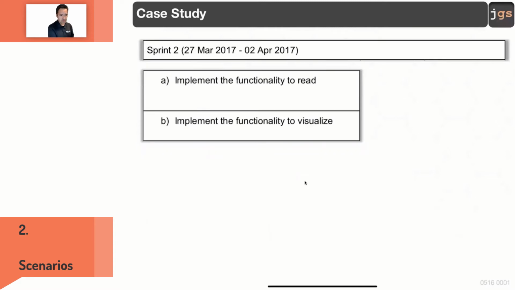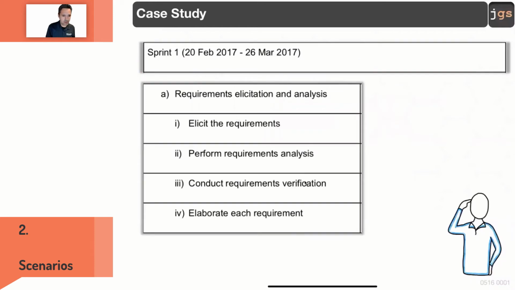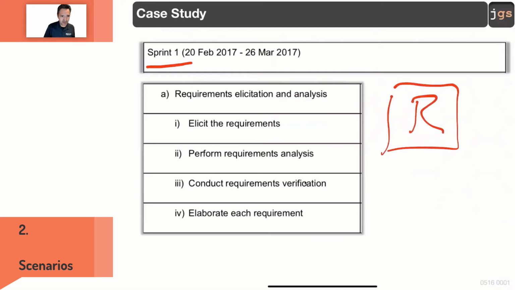What about the sprint 2? Same people, same team. And hopefully you get the idea that I want to check. Suspicious. My main issue, guys, is sprint 2 looks like one activity, implementation. Sprint 1 looks like the other activity, requirements. These are not the sprints. This is a description of one activity, another activity.